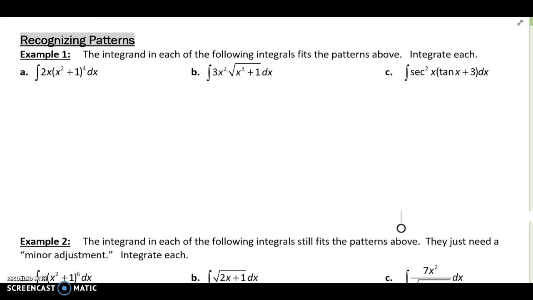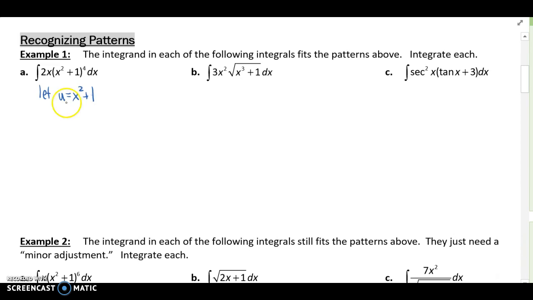Looking at u-substitution for these integrals, one option is to actually take (x squared plus 1) to the fourth, multiply it all out, times 2x, and integrate everything individually. Yuck. Instead, we're going to try this. We're going to let u be equal to the innermost function, x squared plus 1.